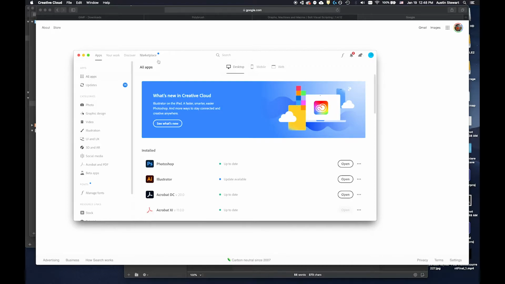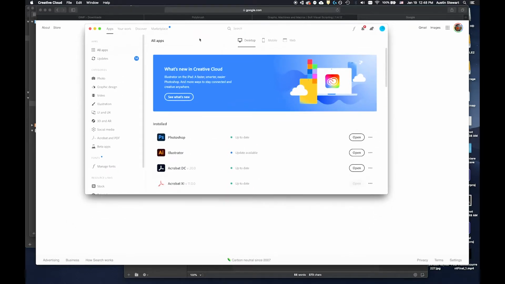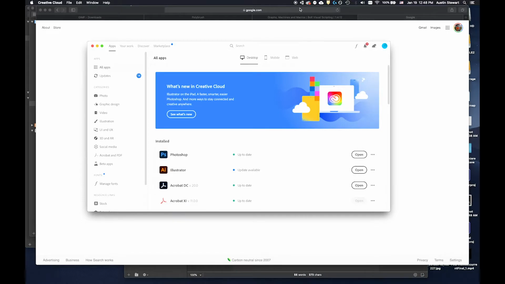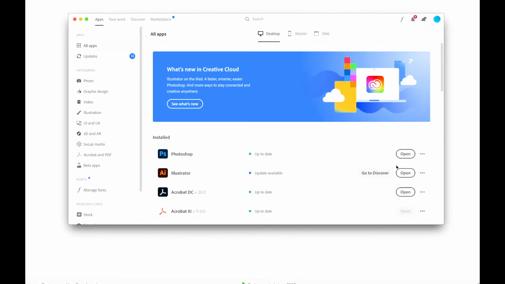So with that, let's go ahead and get started. You probably have Creative Cloud installed on your computer if you're doing this. If you're working in a computer lab at, say, the university, this is the Photoshop icon. Either on Mac or Windows, you should be able to find that pretty easily. If you have Creative Cloud, you can open it here.